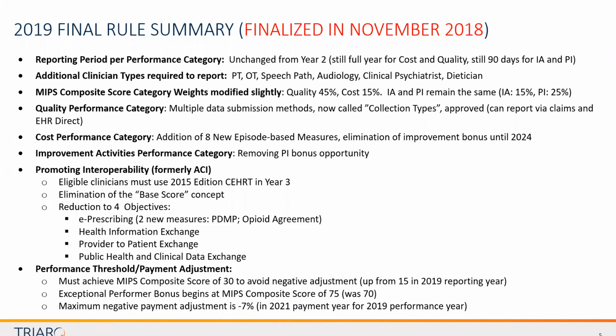The quality performance category, this is a cool change this year. There are multiple data submissions that are optional. So right back in the day, we were like, oh, you either have to report all 6 quality performance measures via claims or through the EHR Direct, which is using our dashboard. And that was challenging for folks who are specialists, right?